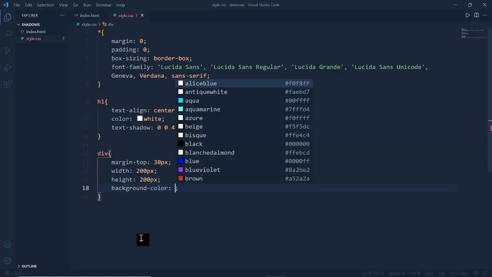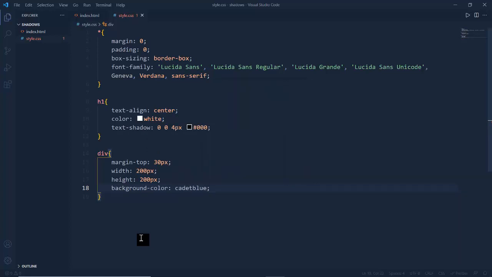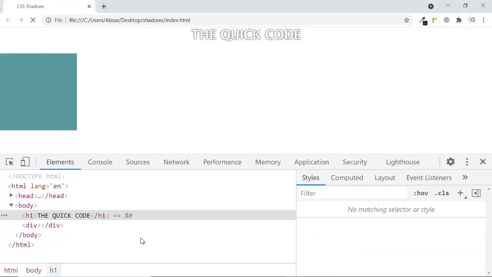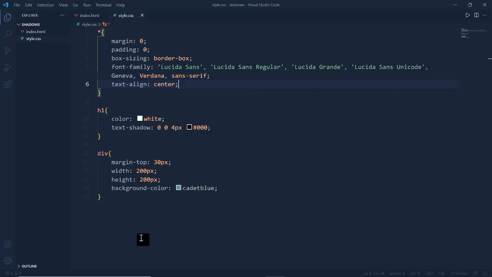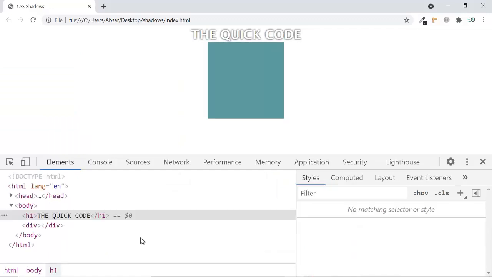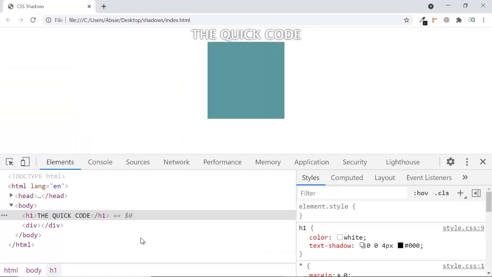Set its background color to let's suppose brown, or yeah, it's blue, good. If I refresh, it is here. Now if I apply this here, it will be centered maybe. No, it won't be in the center. So how can I center my div? Yeah, that's a cool thing. If I put margin to auto, and refresh, yeah, it's here. So you can do margin auto, so it will put margin from both sides, and it will center the div.